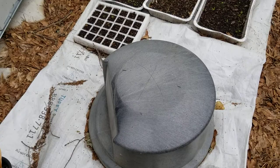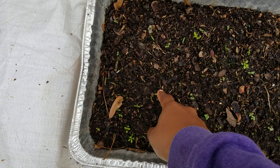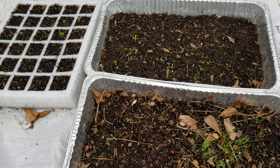Those leeks are coming up. These leeks over here are finally starting to come up. I planted tomatoes in here. This is tomato. Some of this is weed. Like, that's a weed. That's a weed. I can't remember what I planted over there. I want to say peppers.